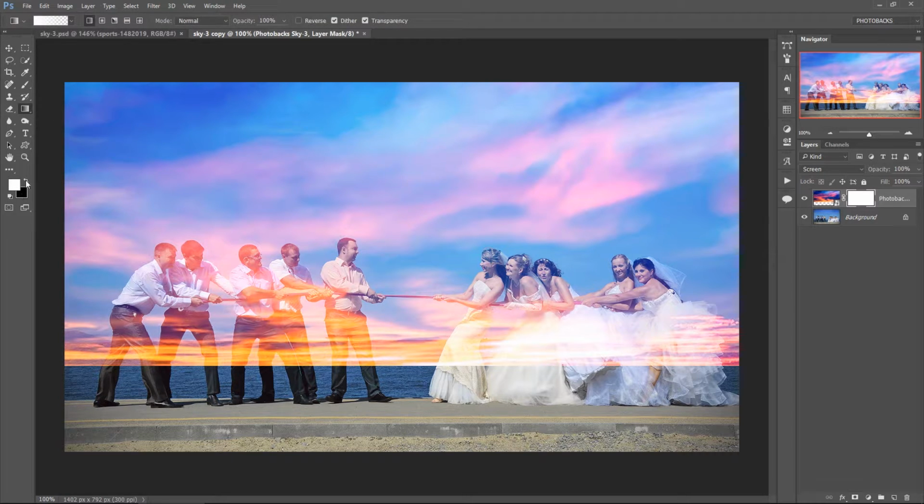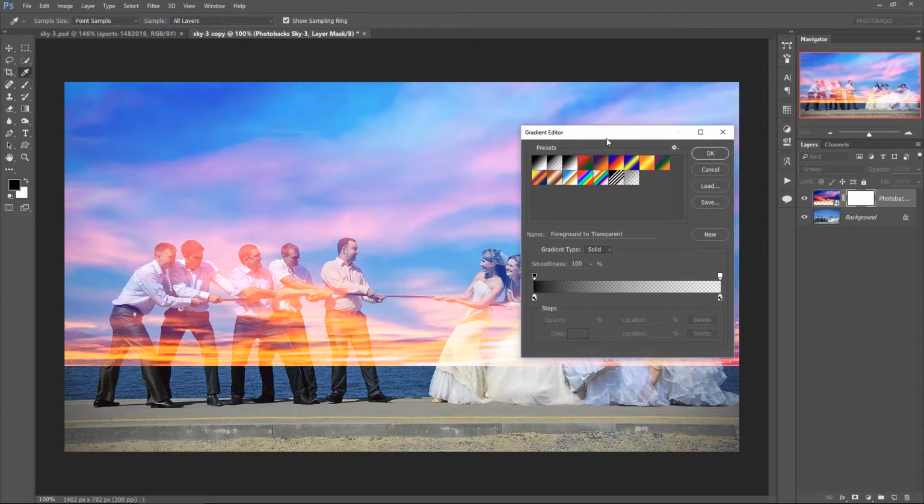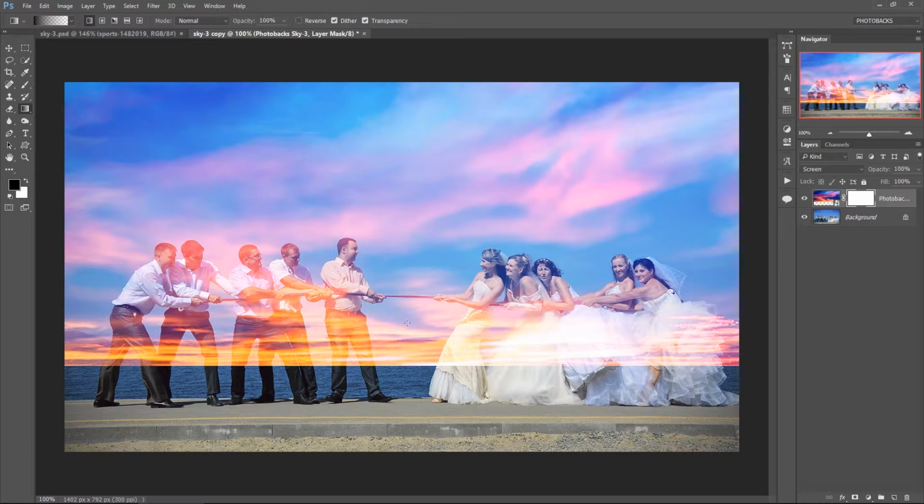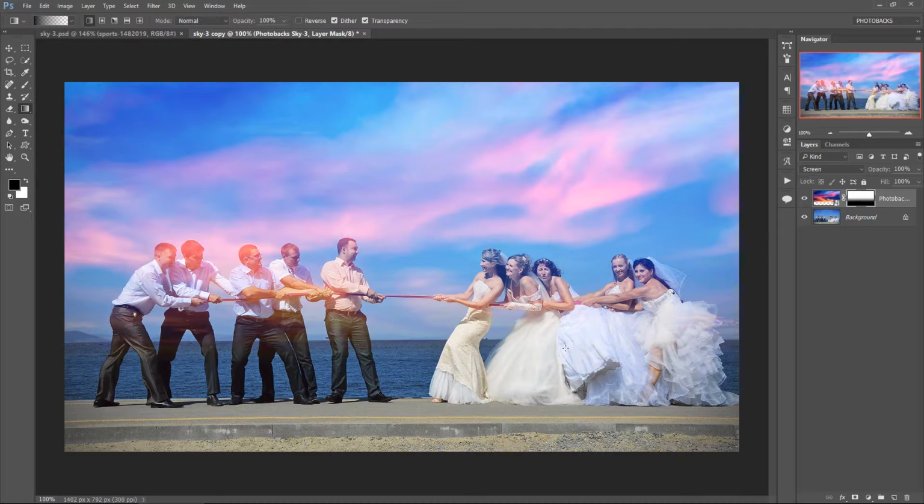And if we go from black to transparent in the gradient here, you can see that one there, then we will just slowly fade this out by putting black to transparent from the bottom to the top, and that will block out this layer from bottom to top. So we'll go ahead and hold down our shift key, click on the lower part here, right above the hard edge, and then just drag up right there above our subject's head. That sort of blends everything out. And that's going to make our extraction a lot easier because it's not such a heavy, harsh, full image.